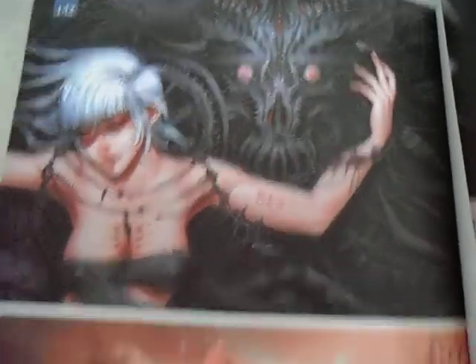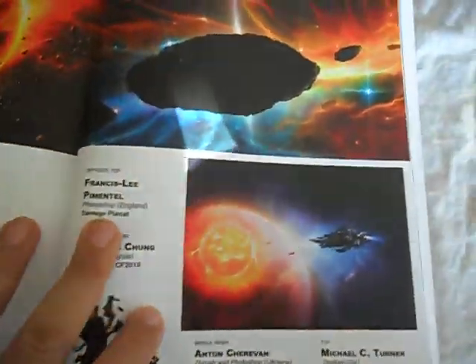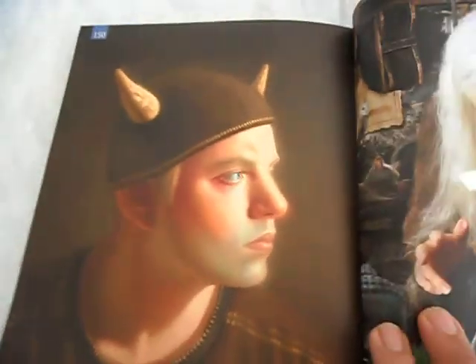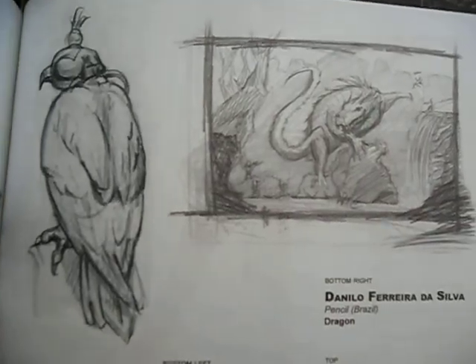We've got some lovely biomechanical horror things, things falling apart in battle, planets and faces in the planets. It just never ends — the space shots and combat. Some monsters, some gentleness in the monsters. A lovely winter scene by Angel Alonzo. I have a couple of traditional paintings which I just love, with little horns almost recalling 'Where the Wild Things Are.' My Draco osteology picture. I did one page of black and white items — I love pencil sketches so I definitely needed to include them.